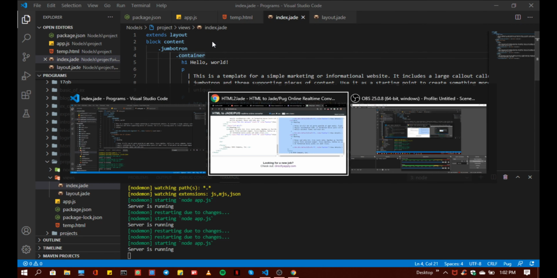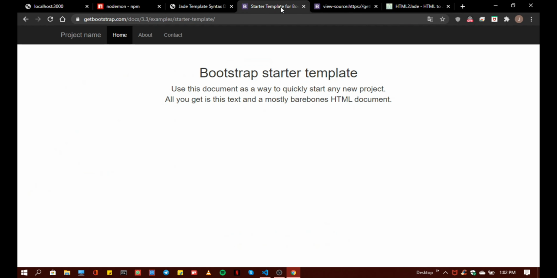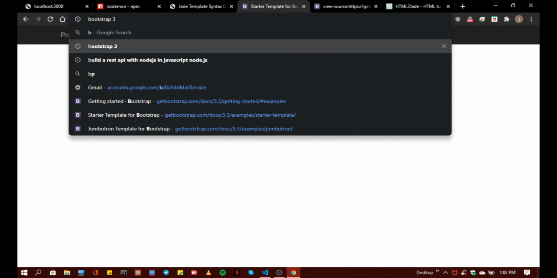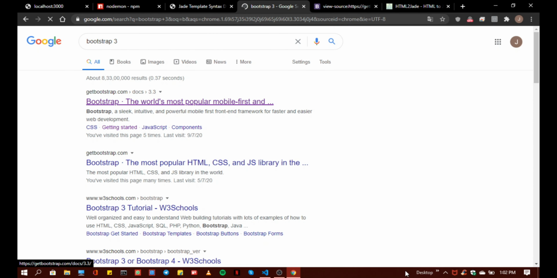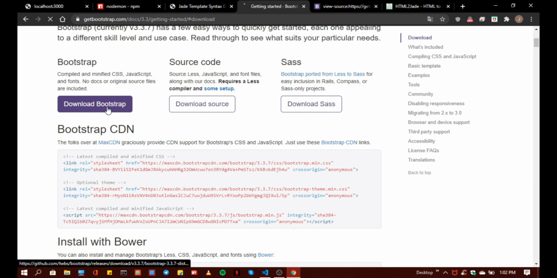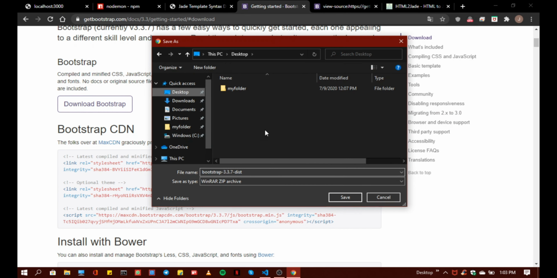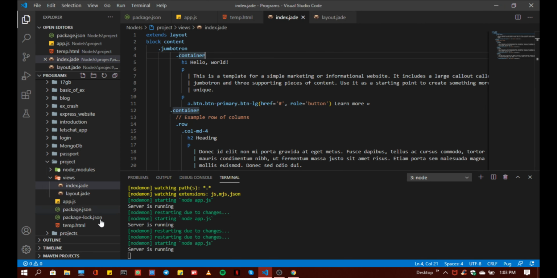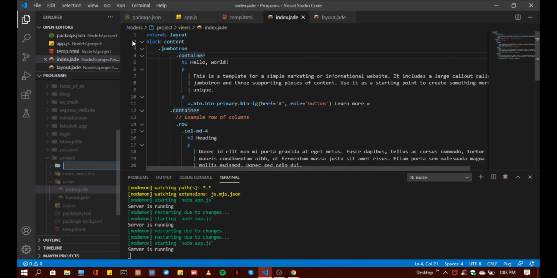Then first of all we have to download Bootstrap. Download the Bootstrap CSS format. Download whenever you want. Then I want to use the CSS and JavaScript inside my public folder, so I want to create a new folder inside my project called public.